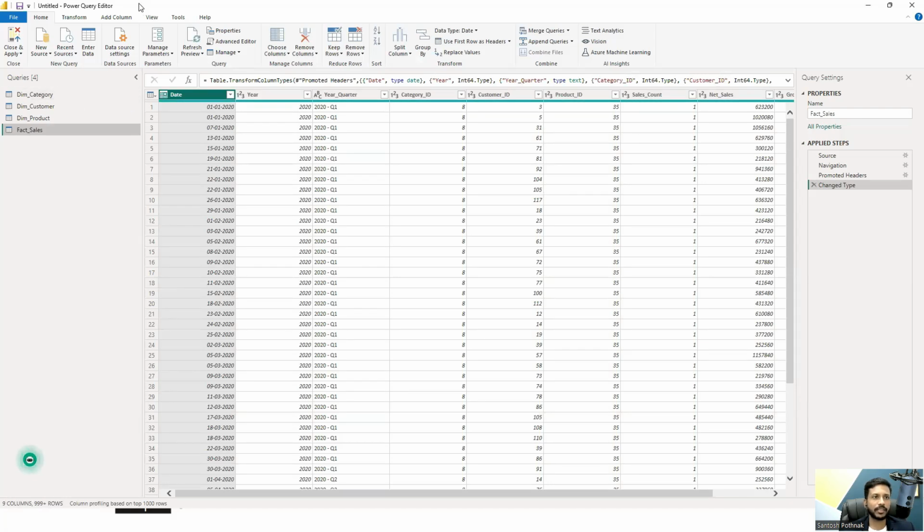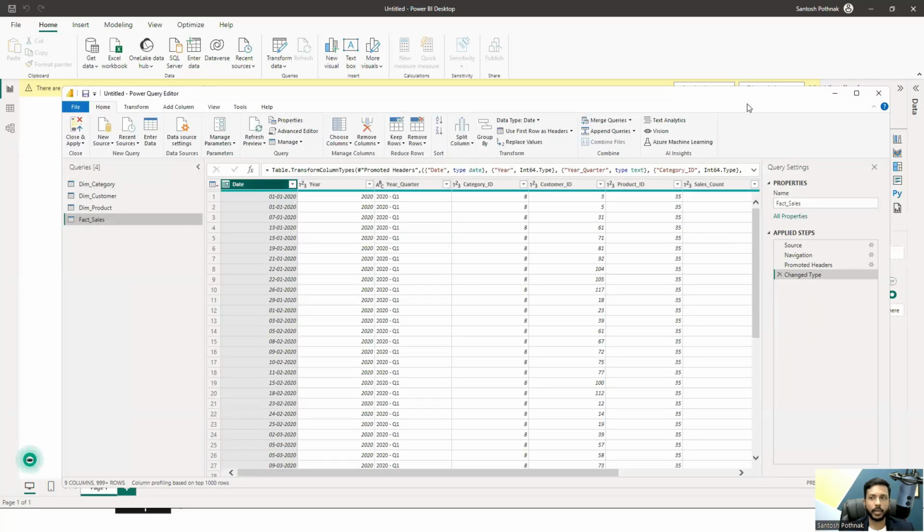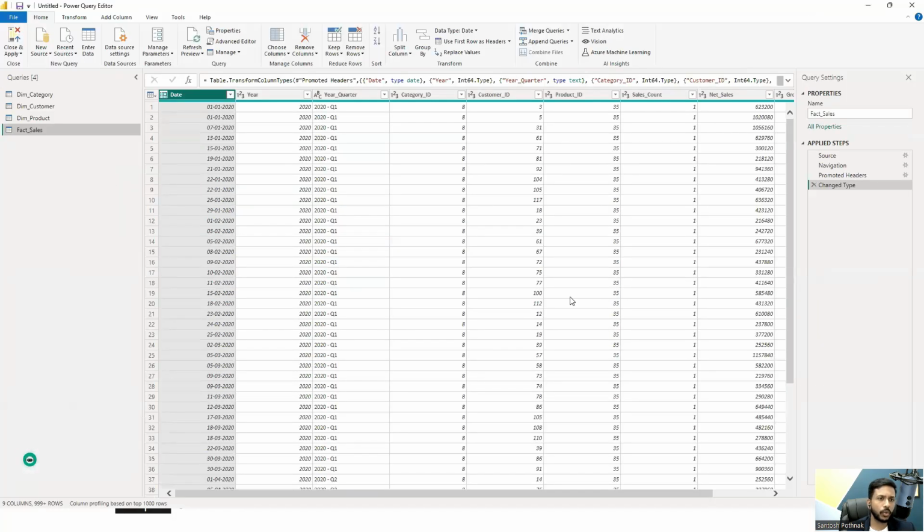As you can see, this is a totally different window. Power BI Desktop is still as it was, but when you click on transform data, it automatically opens up a new window. I suggest everyone use the transform option instead of the direct load option, because the transform option will take you to the second step. Step 1 is connecting to data. Step 2 is cleaning the data, right? Step 2 is what?